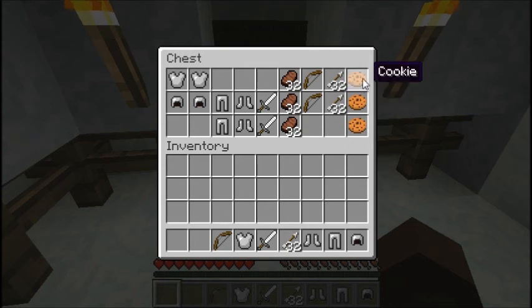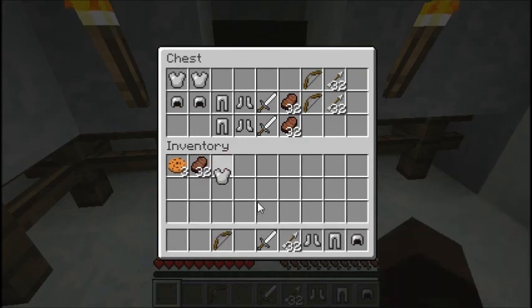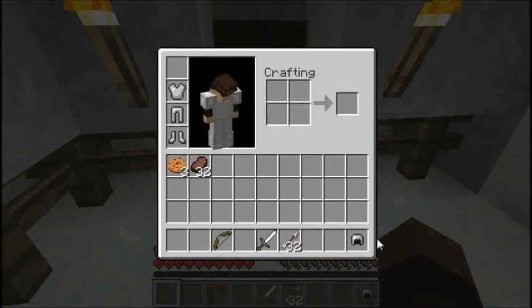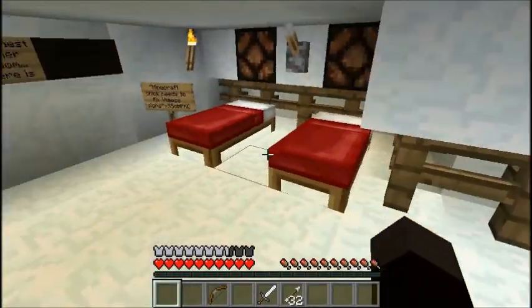So, we'll take the cookies and some food. Now, I think the cookies count as points, maybe. I'm not sure. I think something counts as points in this. So yeah, this has got amazing feedback. That's why I chose it.